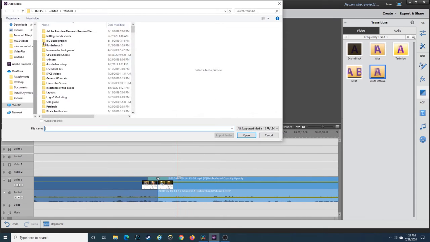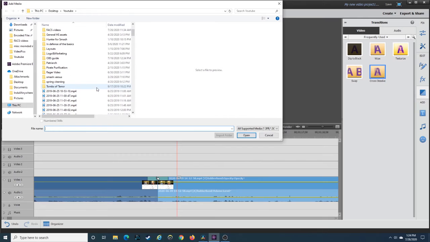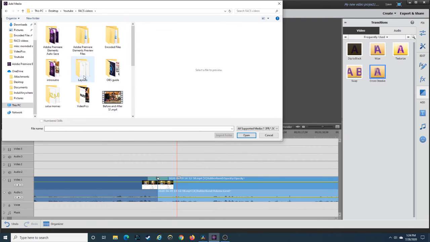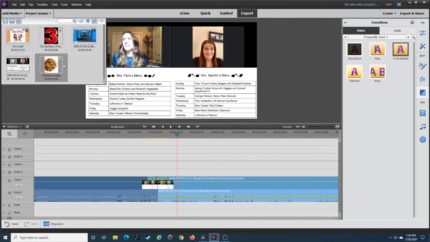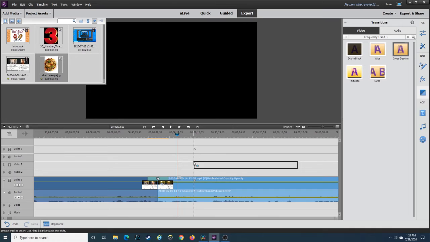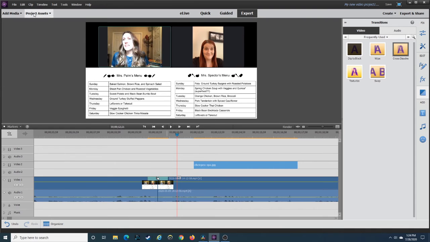Another important part of transitions that some people forget about is that it doesn't have to necessarily be between two videos. If you have an image inside of your video 2 clip, right, it just comes on screen instantly and then leaves the screen instantly. You can do any transition.